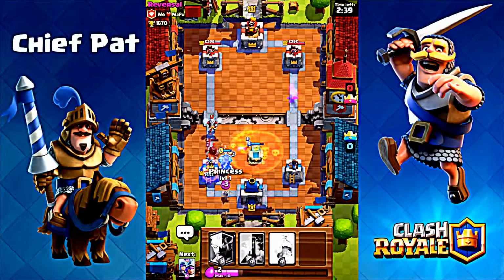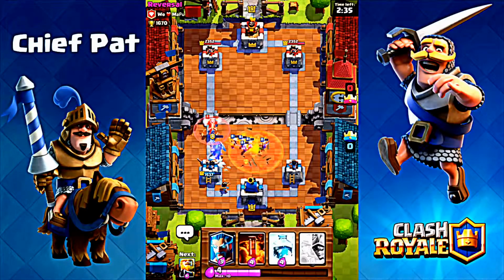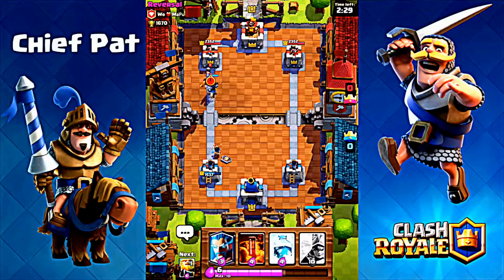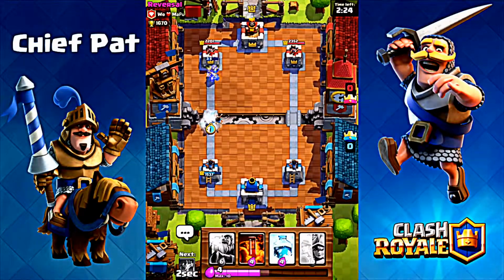I'm going to drop my own Dark Prince to counter his Dark Prince, as well as my Princess, and go ahead and check out the Princess's range. She can shoot from super far away. She can literally shoot from the bridge and hit a tower, so you definitely have to make sure to watch out for her, and she always has to be taken care of.